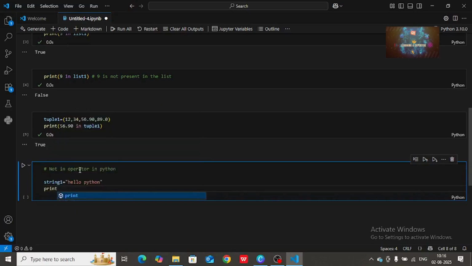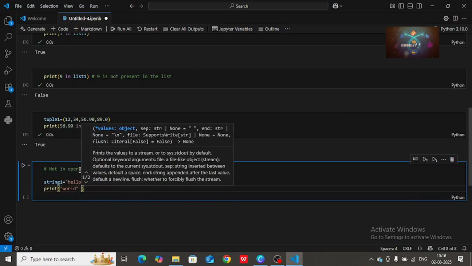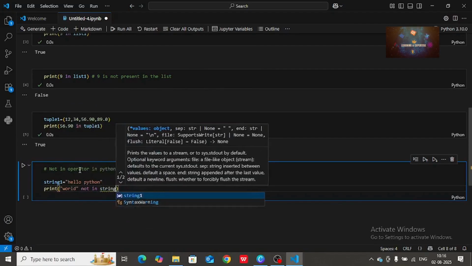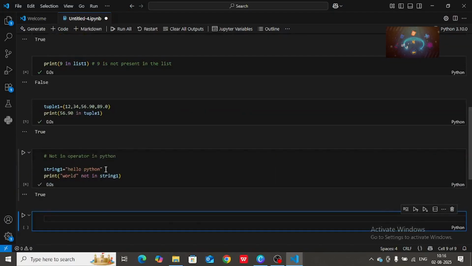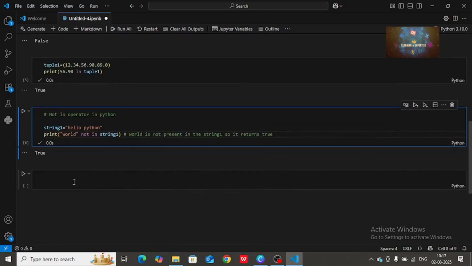If I check whether the word letter is not present in string1, it returns true because the word is not present in string1.